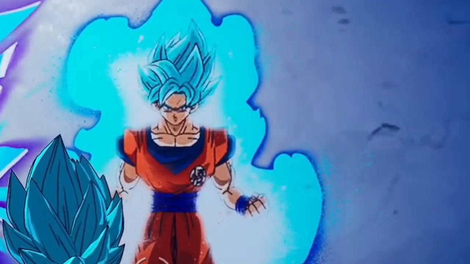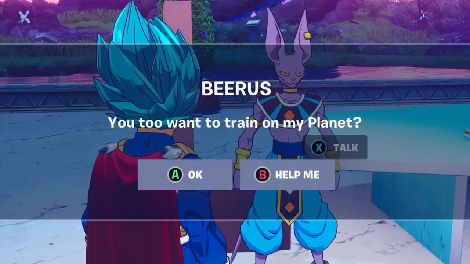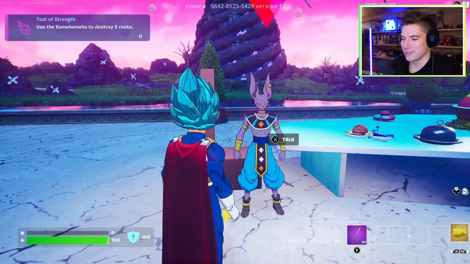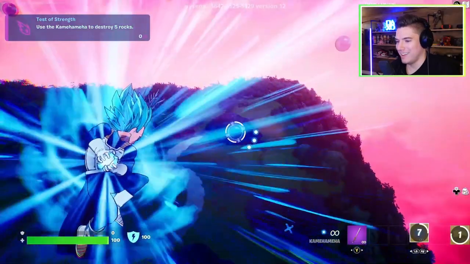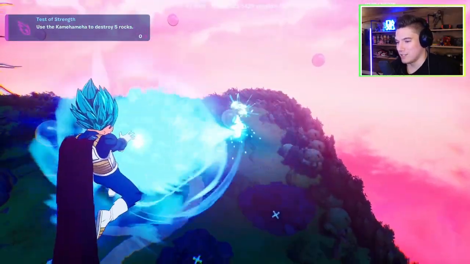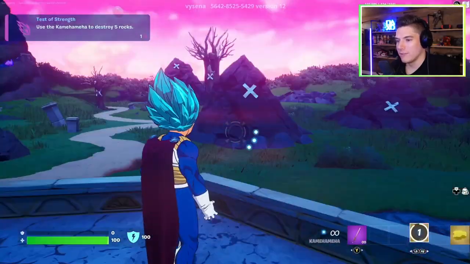Hey, that should have been an achievement. Are you kidding me? I put Dokkan art on there. All right, Beerus, what's up? You too want to train on my planet. Also, yes, all my Dragon Ball characters sound the same. Shut up. Train your skills by throwing the rocks that come at me. Okay, I got it. Hey. I still somehow missed. Wait, did I not destroy it? I'm so dumb. Those are bubbles.